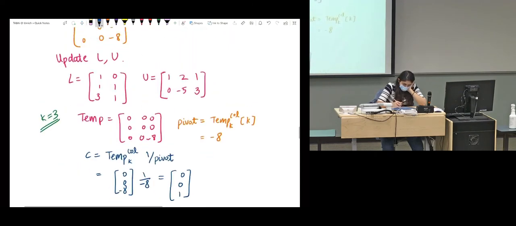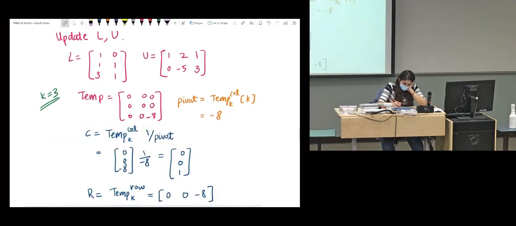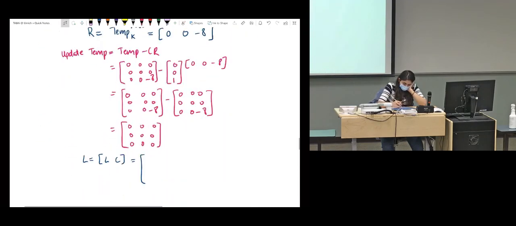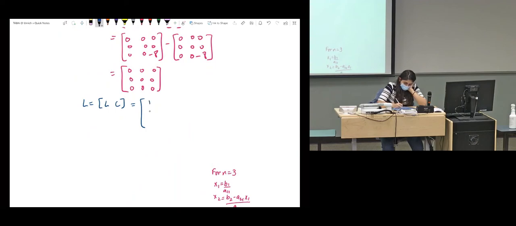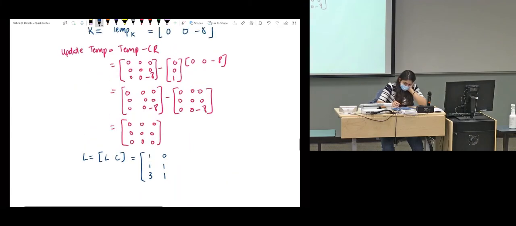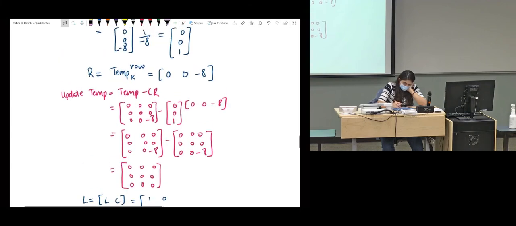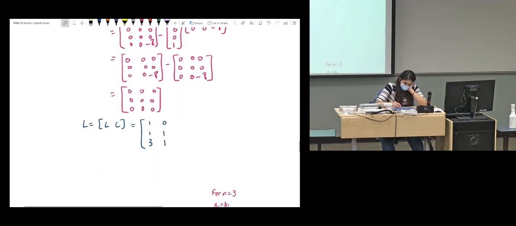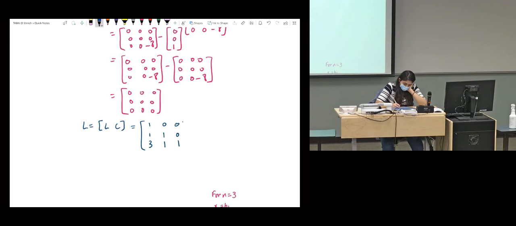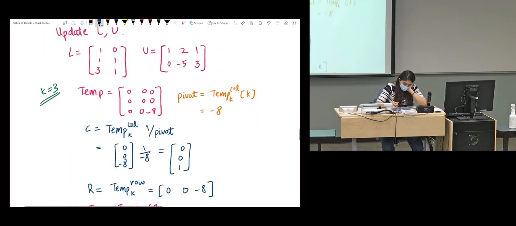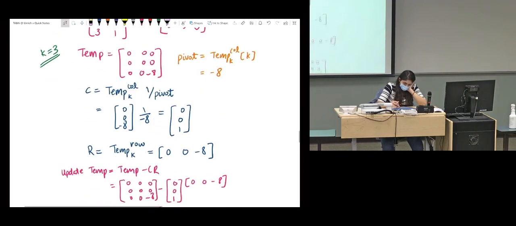We last left our L at 1, 1, 3, 0, 1, 1 times, and then concatenate what C is, which is 0, 0, 1. Similarly, U is whatever U was, and then add the new row. U in our previous iteration was 1, 2, 1.